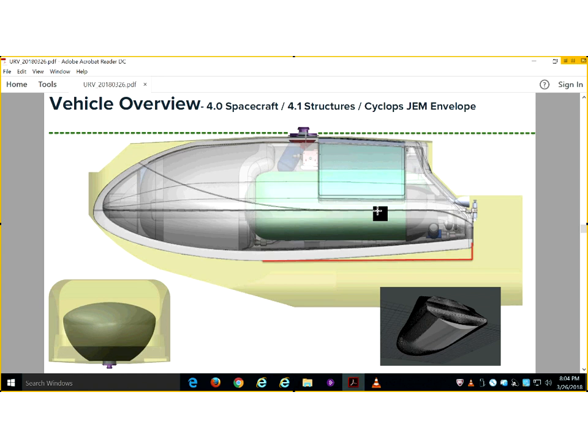For the escape pod, everything has to be triply redundant. And now the cost would go way up. Except for this. If you built this, and you flew 10 or 12 of them out of the space station, and you had a backlog of performance, and you understood the systems, and you had all that flight heritage, and then you said, could you make me a human-rated version? I think that's a lot cheaper than if you started out with, hey, build me a human-rated version from the beginning and layer all of those requirements of reliability and triple redundancy from the beginning. If you know the design basically works, and you're scaling up and now adding the redundancy, I think it's a better approach.